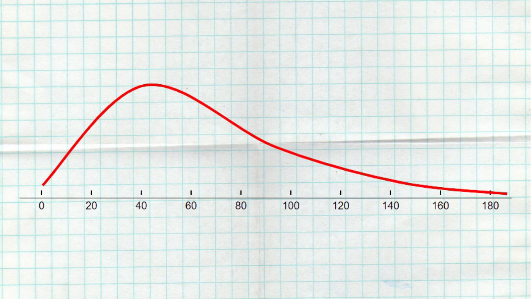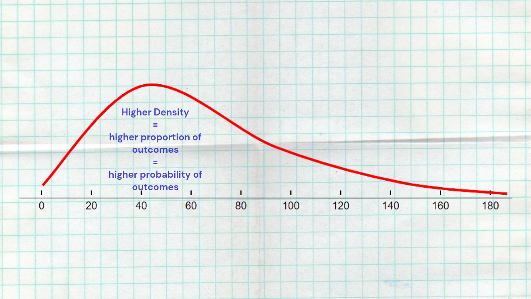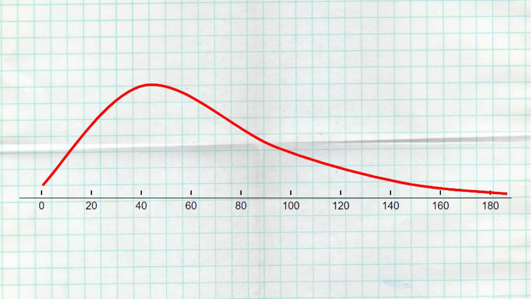Now, what we see here is a curve, and it's called a density curve. The idea is that where the curve is more dense, which is around 40 to 60 seconds, is where it's more likely for him to take 40 to 60 seconds to brush his teeth. We would describe this distribution as a little bit skewed to the right. If you look at it, it basically tells us that the majority of the time, it takes anywhere from 20 to 80 seconds. 20 to 80 seconds has a lot of density to it, right? There's a lot of area in between 20 to 80 seconds.